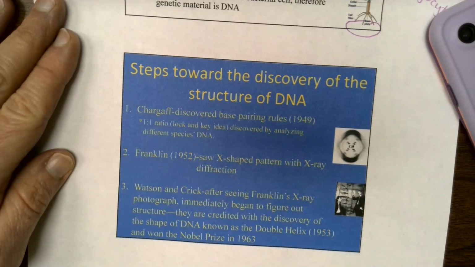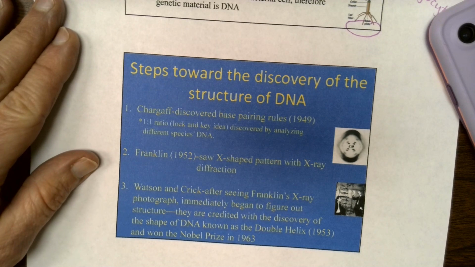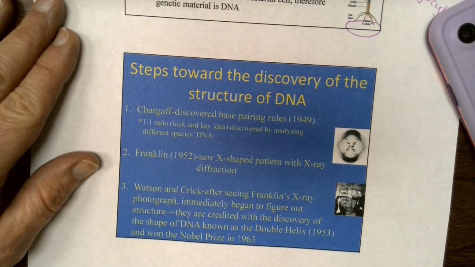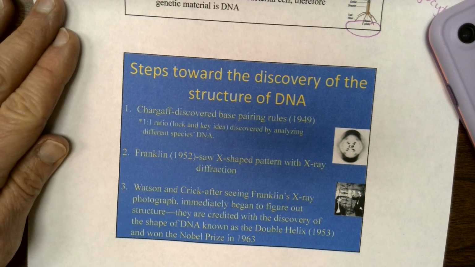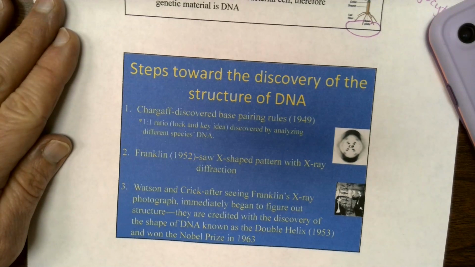It was short, basically a page long, and published in 1953, and they won the Nobel Prize 10 years later in 1963. Rosalind Franklin doesn't get as much credit as she should because she was really close to making this discovery herself. She died of cancer from the X-rays that she used to study DNA, and she is a very famous scientist. She just doesn't get the same credit that Watson and Crick do. So they are credited with the discovery of DNA. If you have any questions about that structure known as the double helix, let me know.